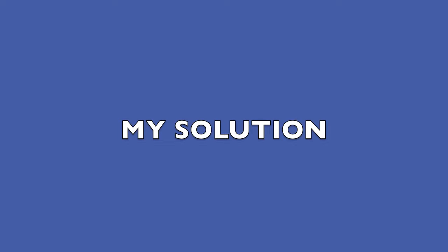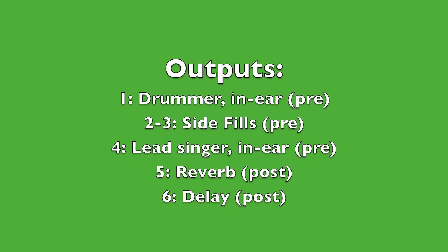Alright, so here's my scenario. I will start with the outputs so it's easier to explain this. So all the monitoring outputs will be pre-fader, so the faders will not affect them. Then the effect sends will be post-fader.